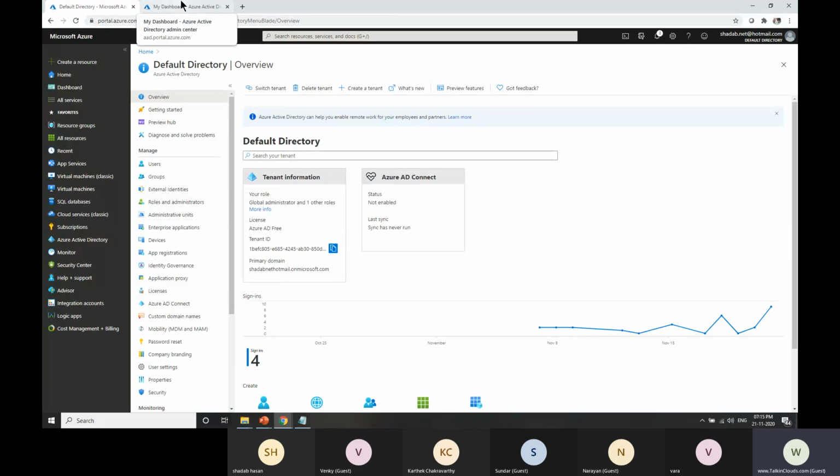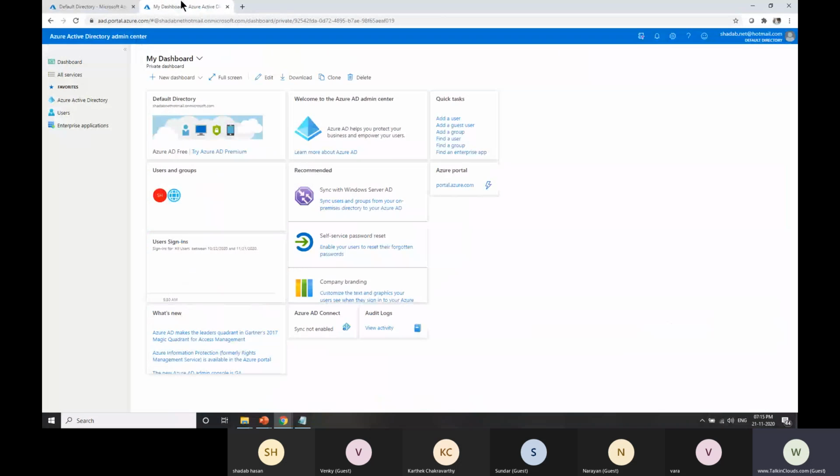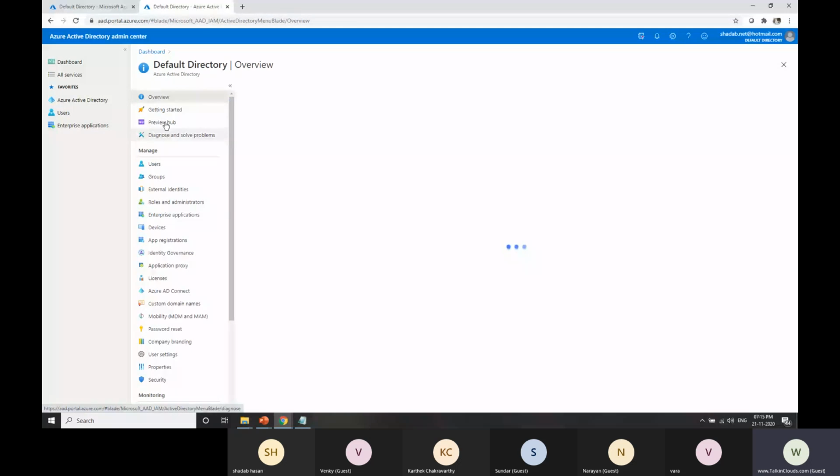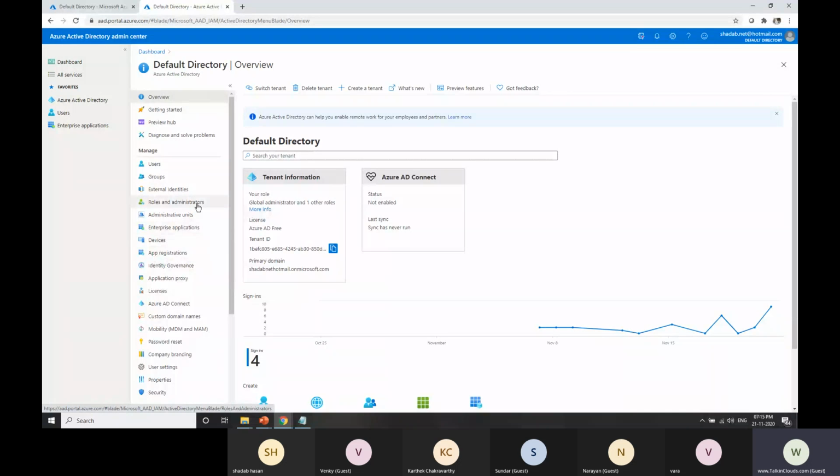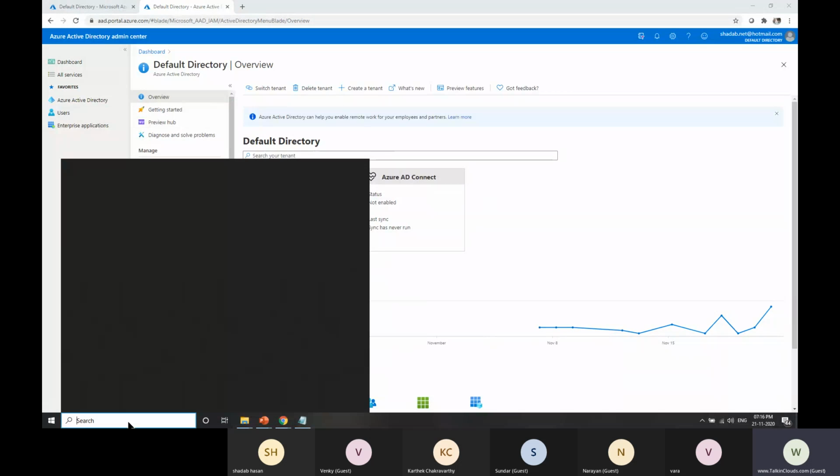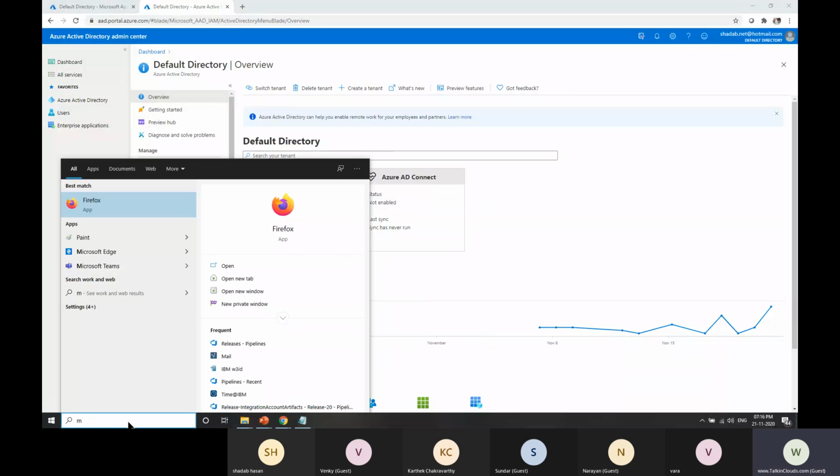Okay, so if you go to this platform, or either from Azure Active Directory, you can access those applications. Here you can create your users and create your groups. You can also give some application access where you want to use Azure Active Directory, like you have to register your application inside the Azure Active Directory. That is called app registration. So you will be registering your application and using it in your Active Directory.